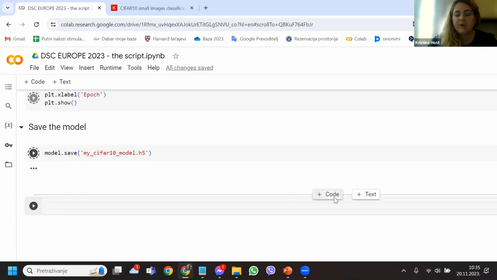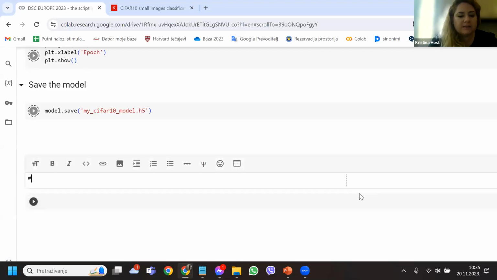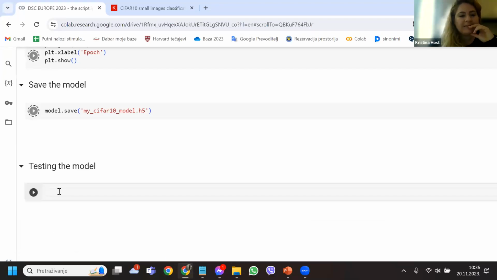After training, we have to test our model. So after training, we have testing, and we do it with model.evaluate. You put on which data you want to evaluate your model.